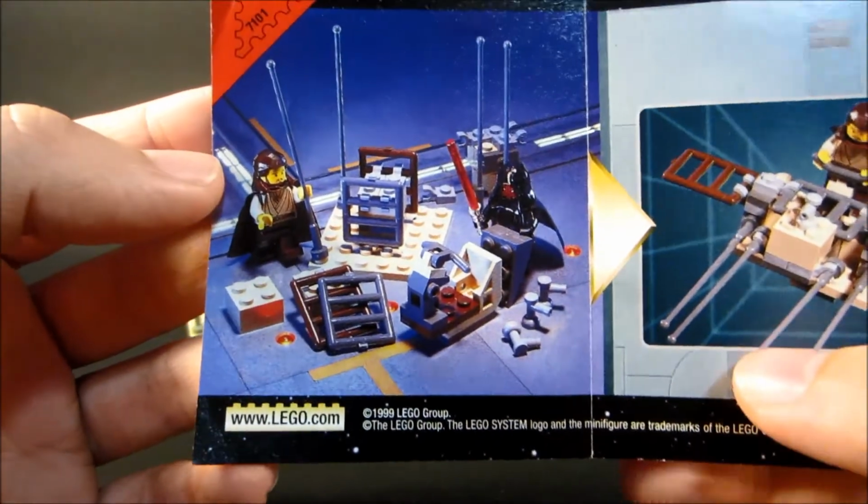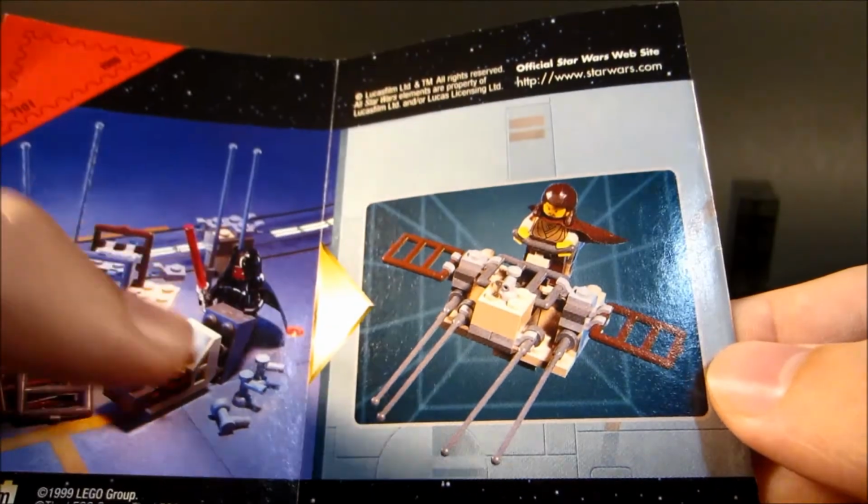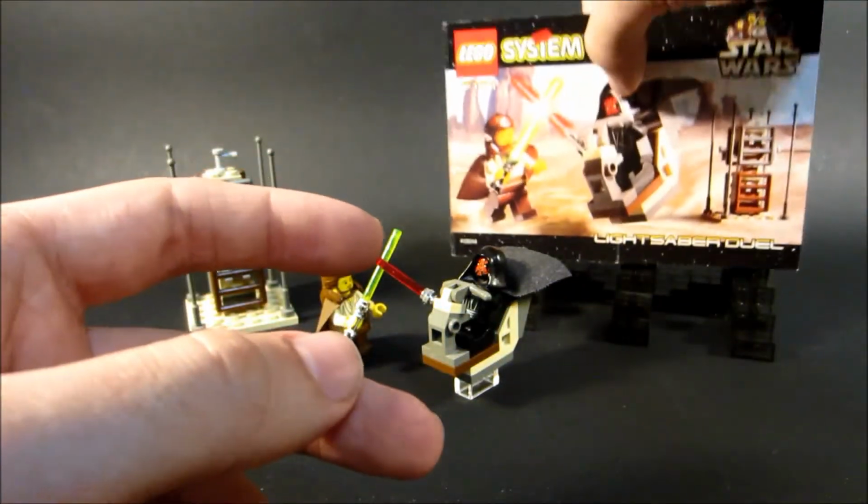Look at them. They've actually patched their differences. They're building the set together. And you could also make this if you wanted. There's no instructions for that. So, you know, you gotta try and use your imagination. Not a bad thing.